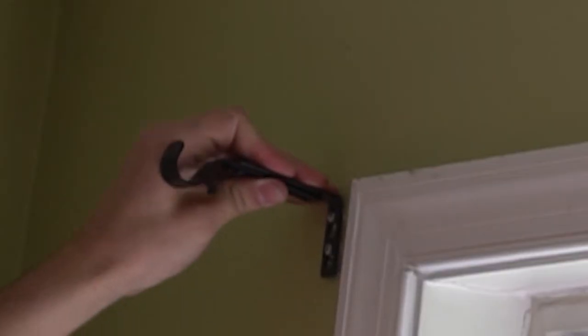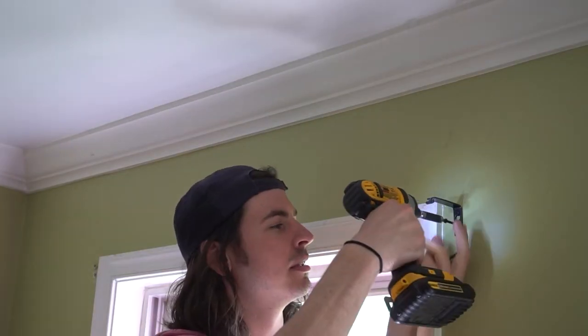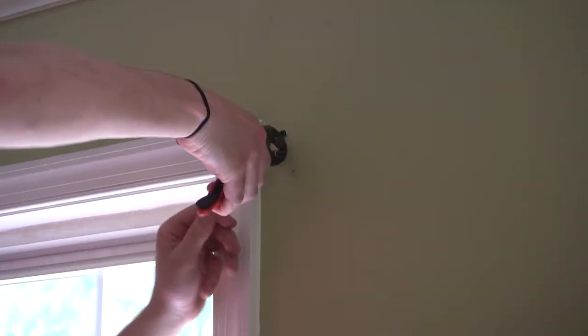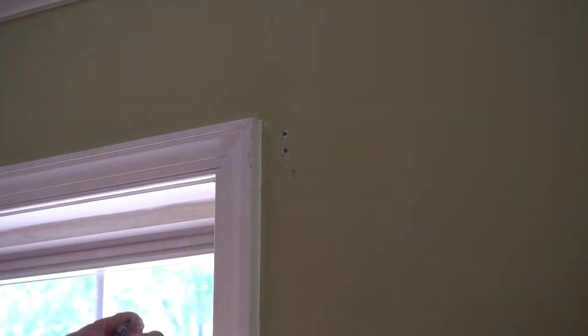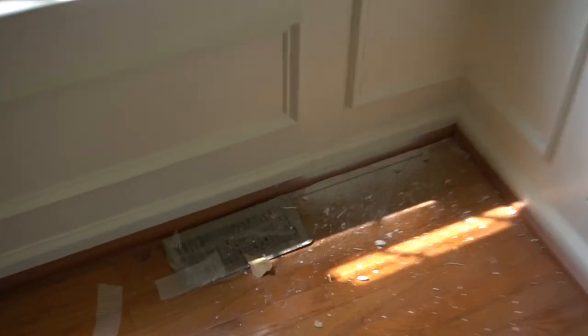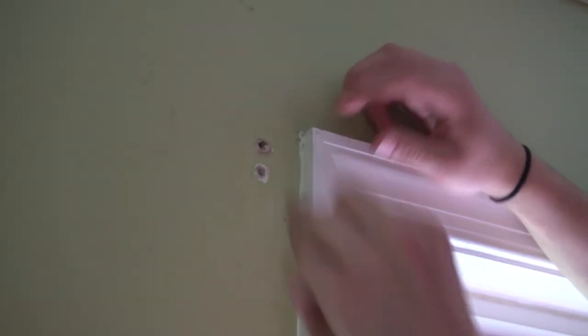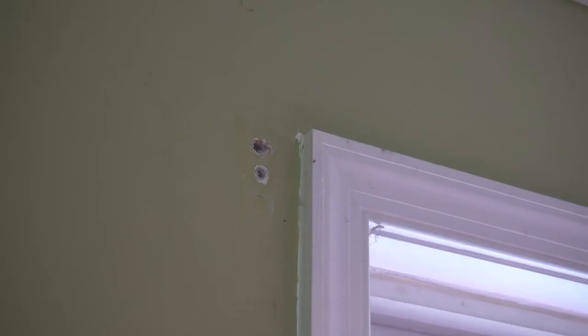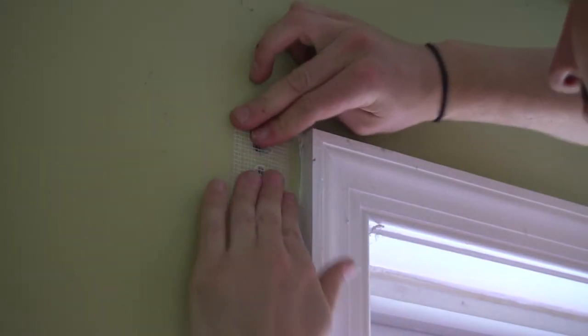Oh, what do you know? Easy peasy. Status update on the floor. Looking good. I'm not bothering with this on the other ones because the holes aren't that big, but these are kind of ugly, so I'm gonna hit them with this.